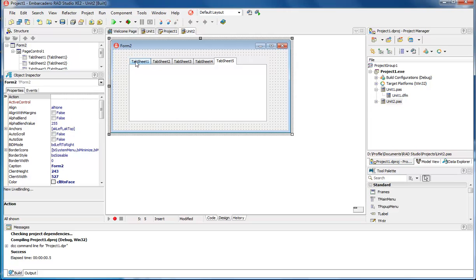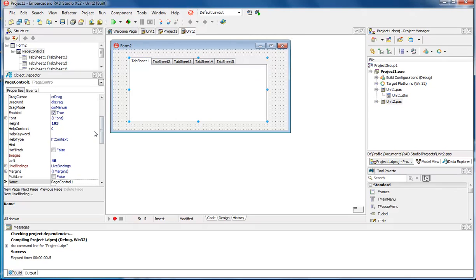Okay. Now, I've seen some people come over here and do everything that I'm getting ready to do inside the form create. They do it over here, and then they wonder why they are unable to see each tab panel inside of the project. So what we want to do is make each one of these tabs invisible. We do not want to see them whenever the project is run, except at the very first tab, and that's the only one that we want to see.